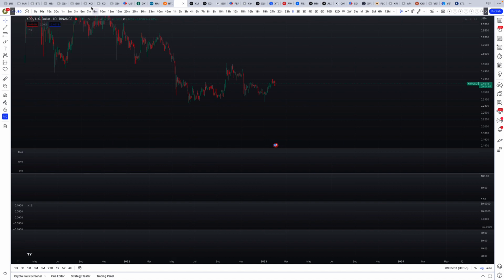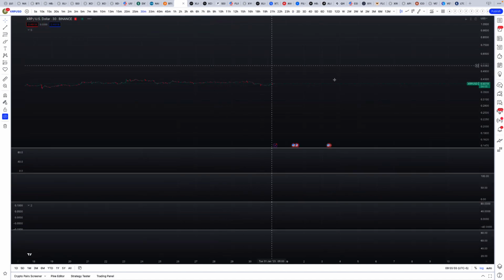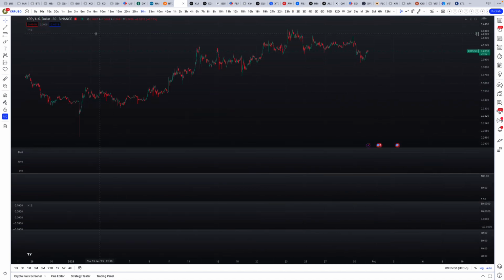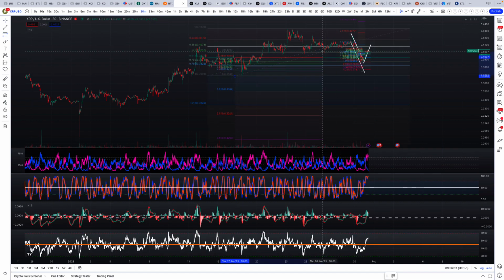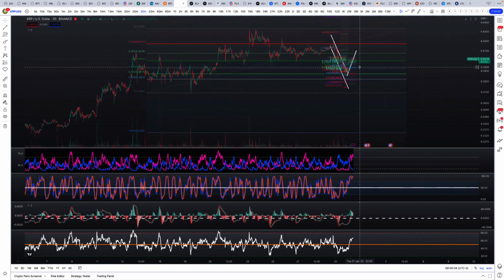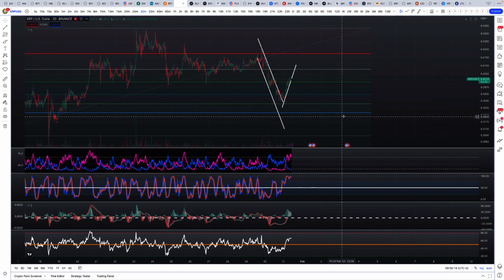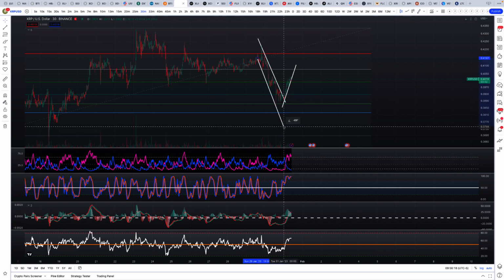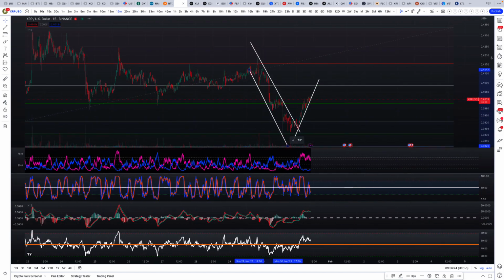XRP. Right now, if I go to the 30-minute, we're trying to reclaim above 40 cents. That's good. I need to hold above there. But yeah, I already had the levels from yesterday. So what we're seeing right now is a change of trend. Obviously, we're in this downtrend like that. And then this morning we had reversed it. And right now we're riding this short-term trend like that. If we go to the 15-minute chart, you can see it better.